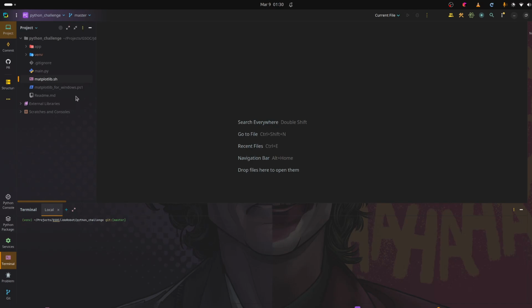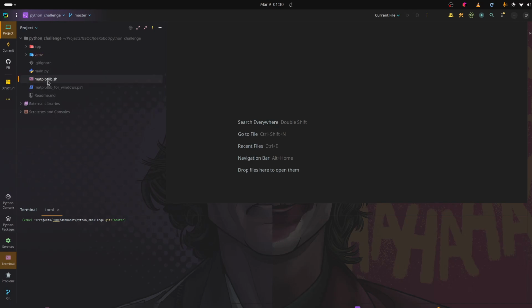This is my implementation of the Brownian motion Python challenge by JdeRobot. It has been implemented as a module, as stated. You can see this is the module in the app folder in the root directory of the Python challenge project I've created.